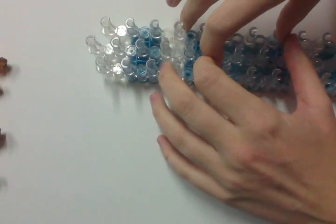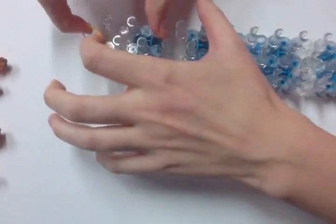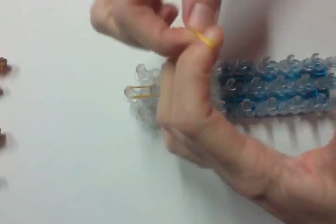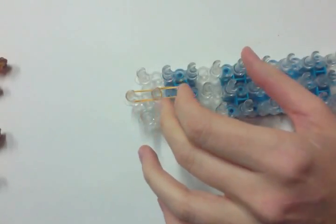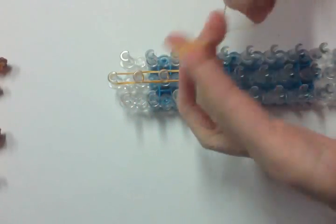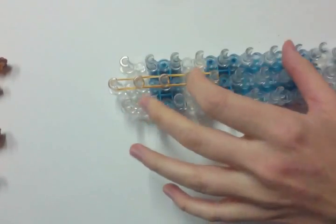Okay. So I'm double looping here. We're going to go down 4 times with the double looped bands. And I'm going to go down this way.